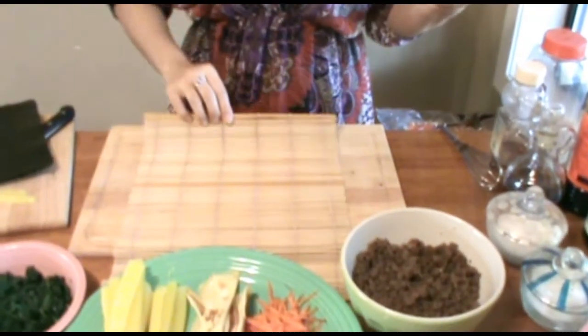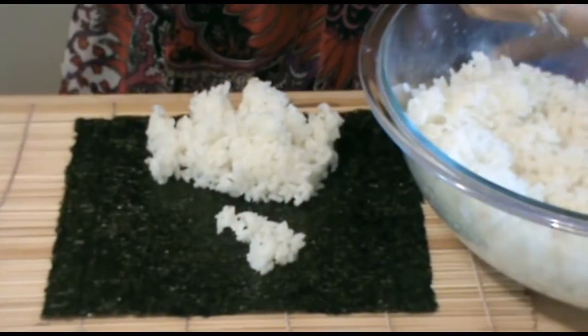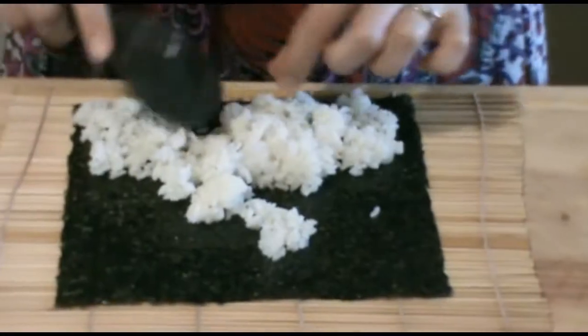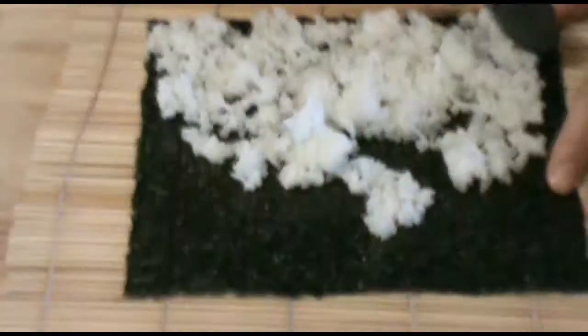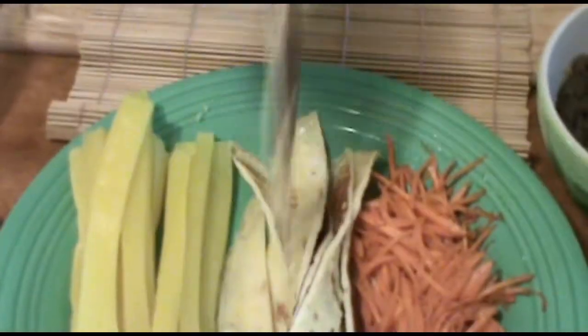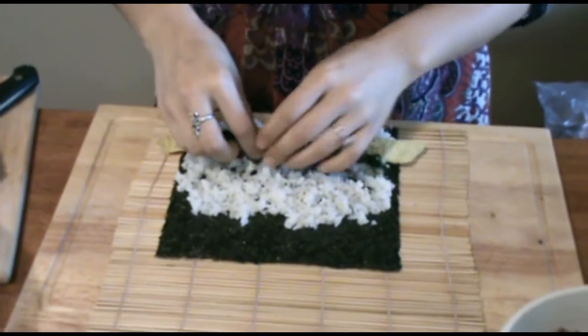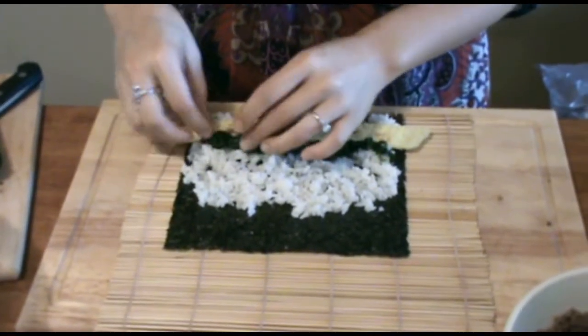On the bamboo roller, lay down the kim. Half a cup of rice to a little bit more. How is this? Spread out the rice evenly. You don't want it too thick. You see how I spread out the rice? You can use your hand here too. And I'm going to put the egg first, right here, like so. And I'm going to put the spinach. Don't put too much because then later on you'll have a hard time rolling it.